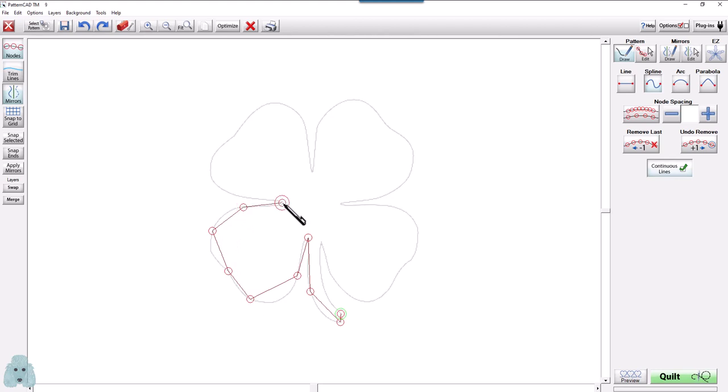And I'm going to make these corners a little bit tighter just because I can do it faster, but take as much time as you need to put in as many points as you need to create the design that you want. So this is going pretty fast. And there are so many different shapes that you can get. And as many of you know, I'm a dog lover. So of course I've done the dog bone and I've done a poodle.